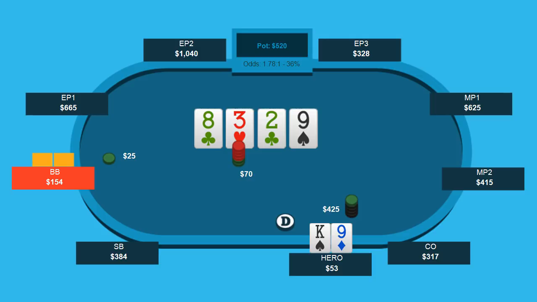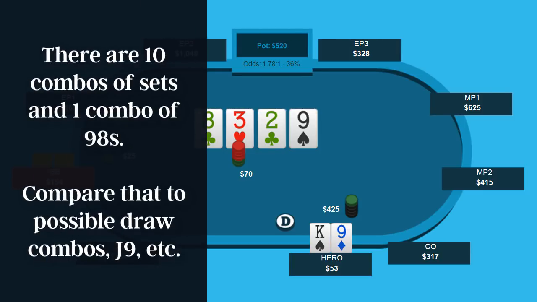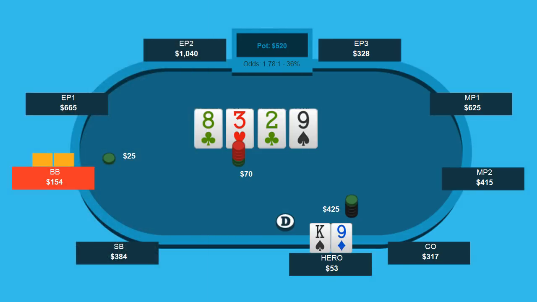But think about it this way. I don't think 8-3, 8-deuce, 9-deuce, or 9-trey are in his range. So the only real ways that he can make monster hands are sets of deuces, threes, eights, and turn 9. Mind you, we block some of that out, and 9-8. But I think if he has 9-8, it's only going to be suited. And because we have the diamond in our hand, 9-8 suited can only be made with 9-8 of hearts exactly. So there aren't that many combinations of hands that crush us.